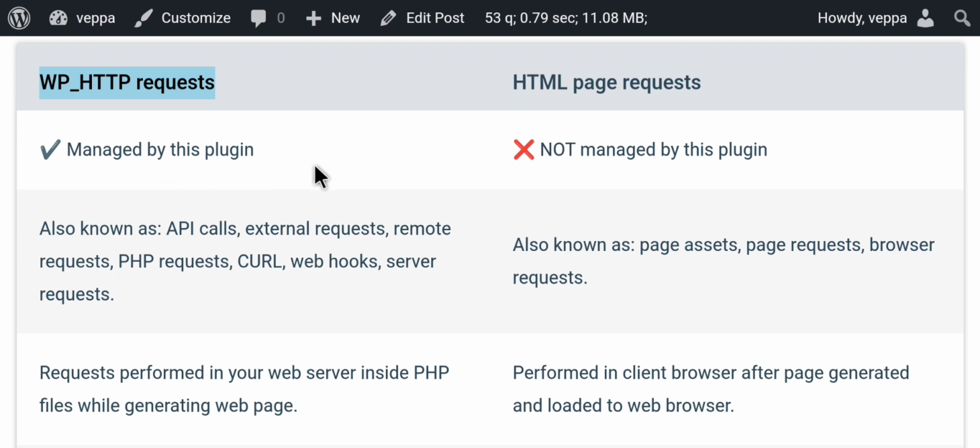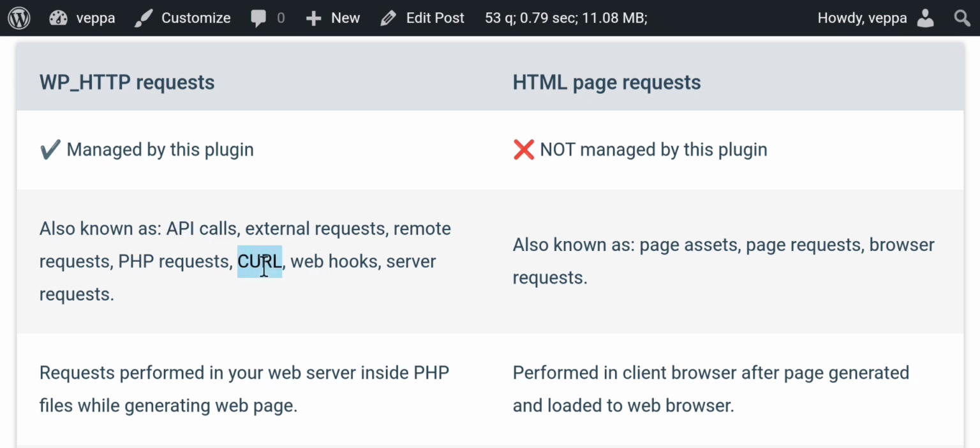It's inside the PHP, and you don't usually see them unless you have some special plugin like this plugin. They are also known as API calls, external requests, remote requests on PHP.